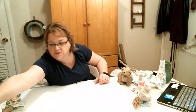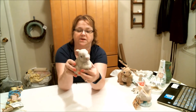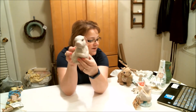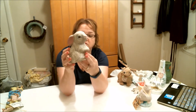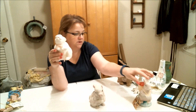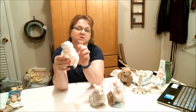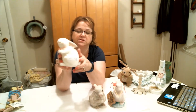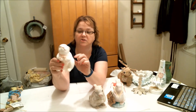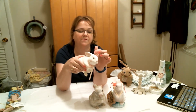Then I found this little brownish bunny — I just loved his eyes, I thought his eyes were so precious. He was actually just $1.00. Then I have this one that's just white, and I think I may paint this one and the brown one to look more like this one — white with some little pink in the ears and a little pink on the cheeks. This one was marked at $3.00, but his ear has broken off and been put back on, so I got a discount on that one as well.